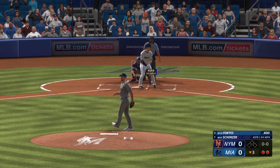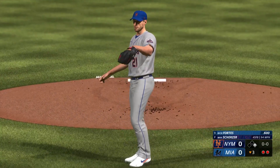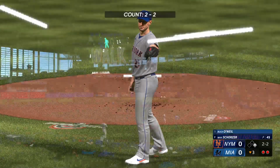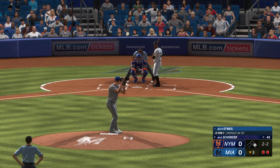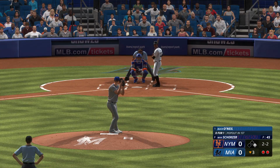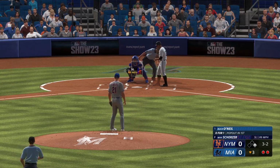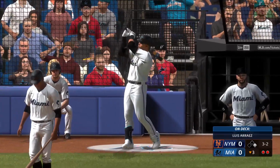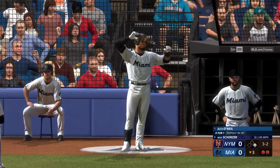The right-hander gives up the 2-out walk. One of the things about that 2-out walk, the base runner over at first base is going to have a very aggressive secondary lead. So a ball down the line or into the gap will produce a 2-out RBI, and those are the best. That is, if you are the offensive side of it. And the next pitch is way outside. Luis Arias in the on-deck circle, hoping to get a chance to make a big impact here.